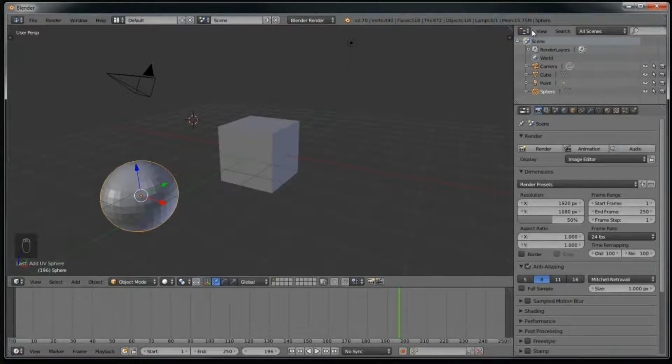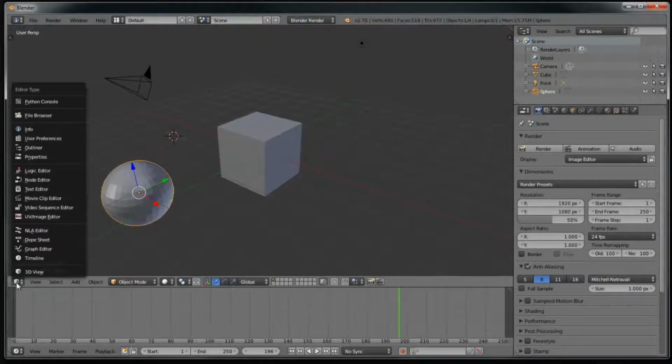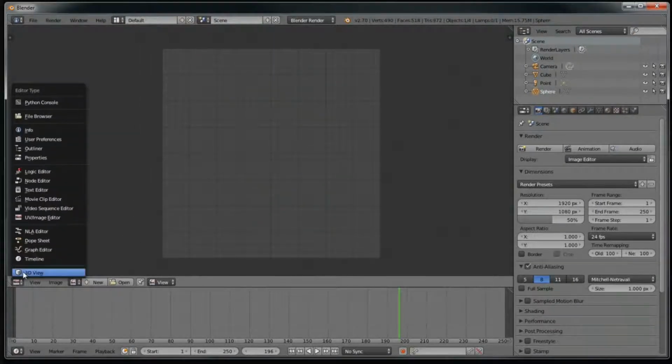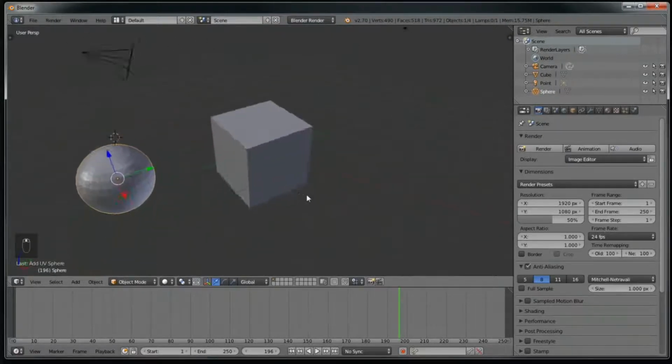So over here, it's this. The way you can tell it is it has that little up triangle and down triangle next to it, and then a little symbol. This is how you change what type of window it is. So let's say that instead of the 3D view, I wanted to view the UV map. I click on that, and as you can see, here's all the different window types, and then UV image editor. There we go. I changed the window type, and this is our UV editor. So that's something different that we're going to talk about later. And then I can change it back to 3D view if I want.